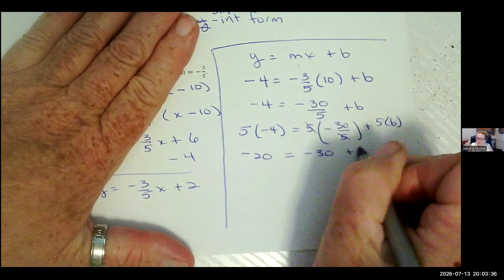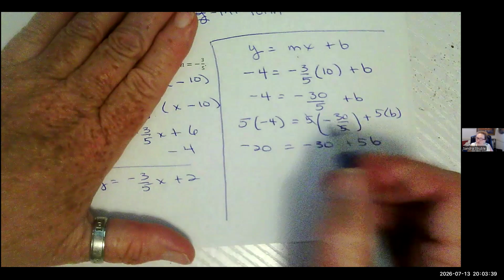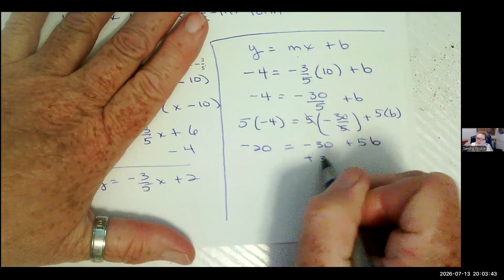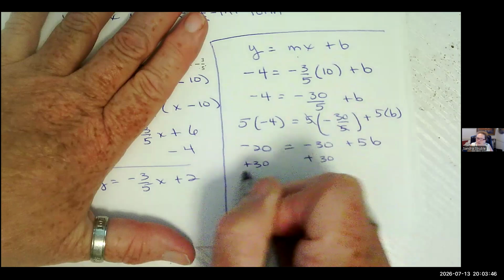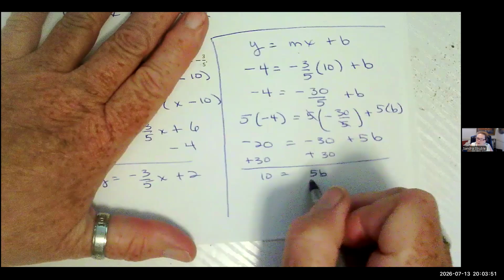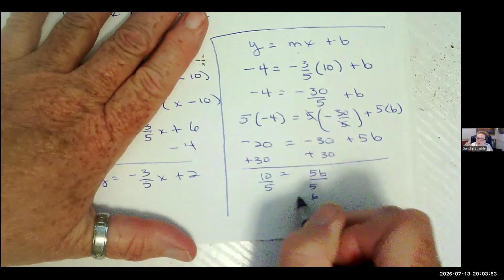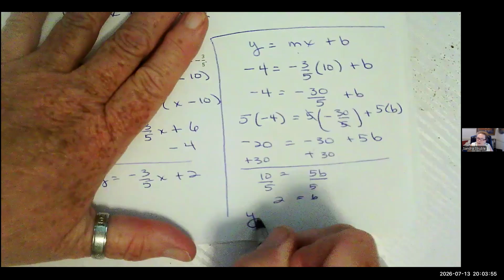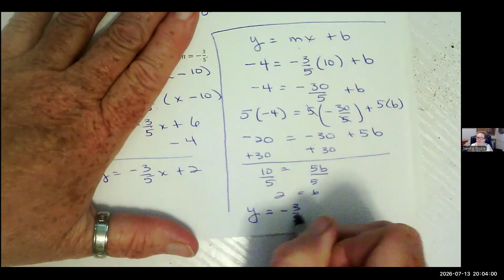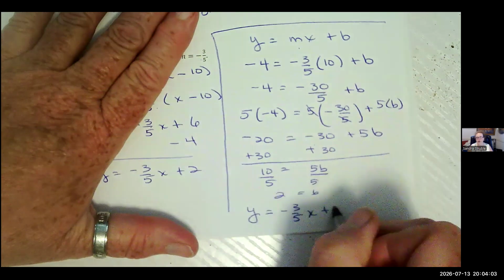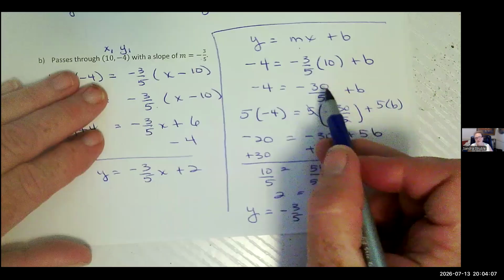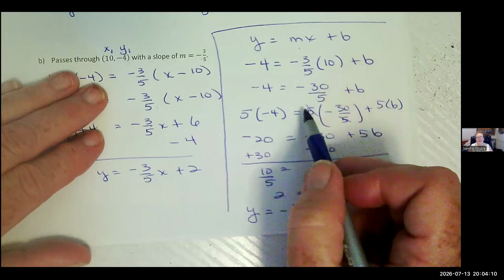See that? These crossed out. We have no more fractions. Solving for b, we're going to add 30 to both sides. 10 equals 5b. And then solving for b, divide both sides by 5. b is equal to 2. So your line, your y equals, m is still negative 3/5 x, but your y-intercept is plus 2. Either way works, totally your choice. This would have been easier had I just divided this, but I wanted to show you the steps that you would have to take on a regular basis. This is very rare.